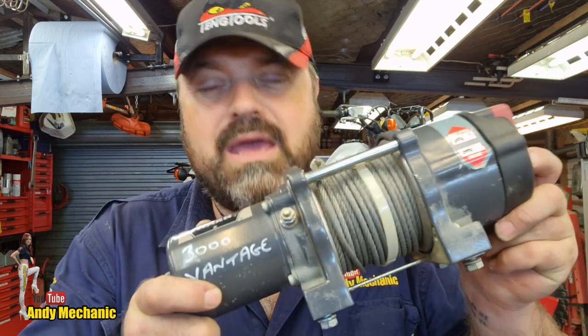If you don't want to fix the winch yourself, you can always take it down to your local winch supplier. They usually have a repair shop, but just brace yourself, because they can charge the earth. The problem is, we live in a disposable world, and with a winch like this, it doesn't take long when you start to include labour for it to become redundant and get thrown in the scrap, and you have to just go and buy a new one. Obviously, the purchase price of the winch has a bearing on that.